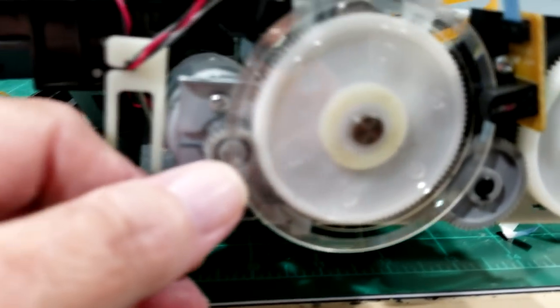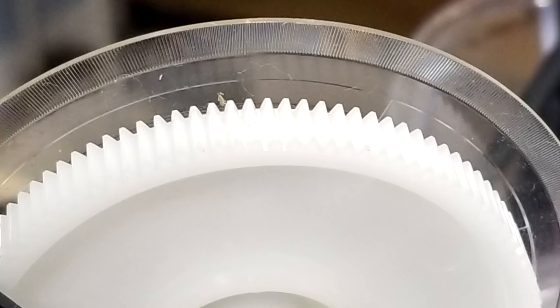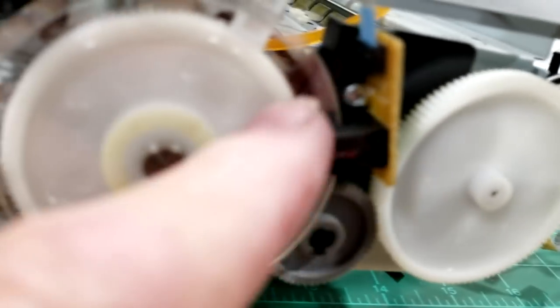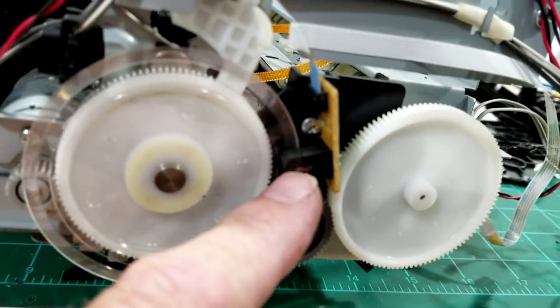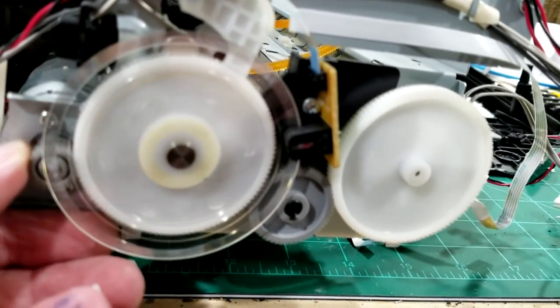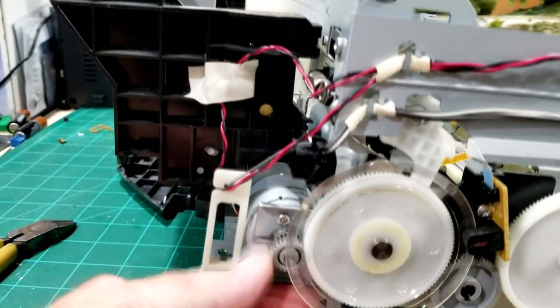On this one motor on the side, we got the gears on it, and attached to the gears is this wheel. And I don't know if you could see it, but there's little slots in there. And I don't know how many slots. You have this sensor right here. And this sensor is detecting how far this gear is turning. And that is going back to the circuit board to determine how far to run this motor.